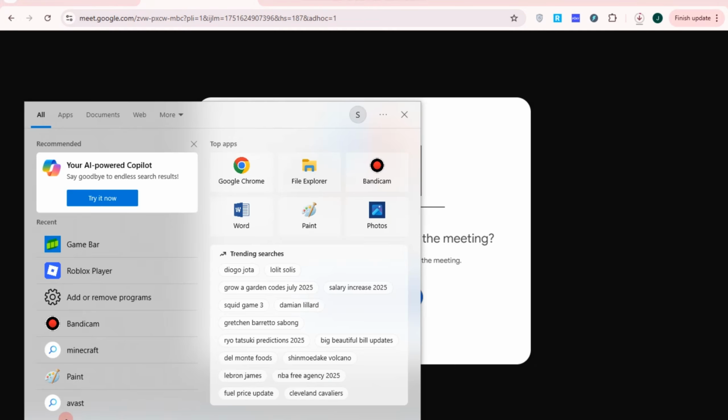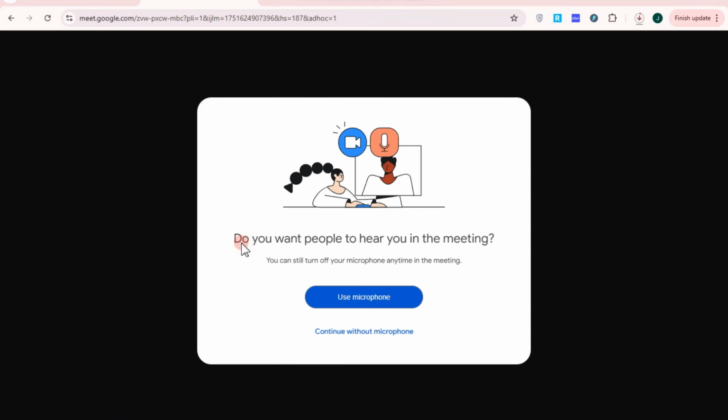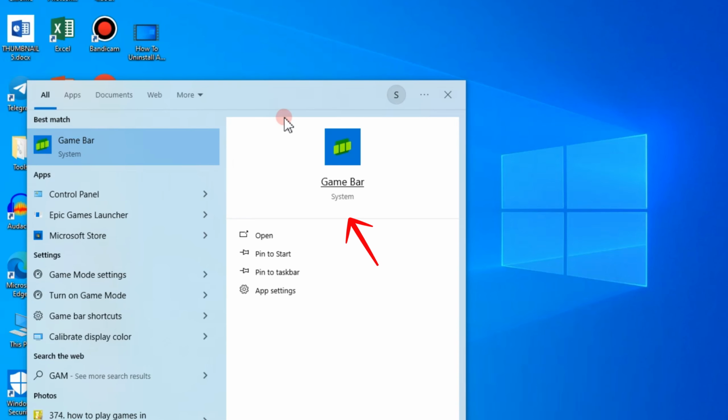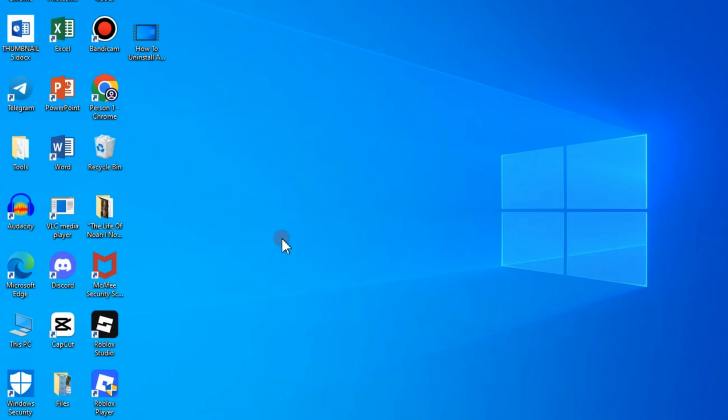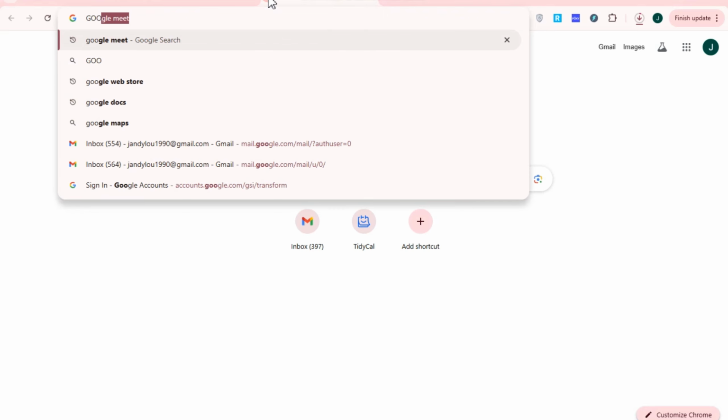Another way is that you can go to the start menu and then look for game bar and then tap on open. Then you should see the feature option above or keys and icons where you can basically start your recording. All you have to do is to click that. It's kind of invisible using other screen recorder, but if you open that game bar, you will see the icon here, and one of the icons is like video recording. All you have to do is to click that one to start recording.